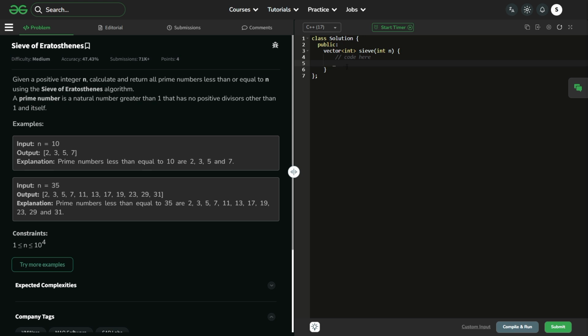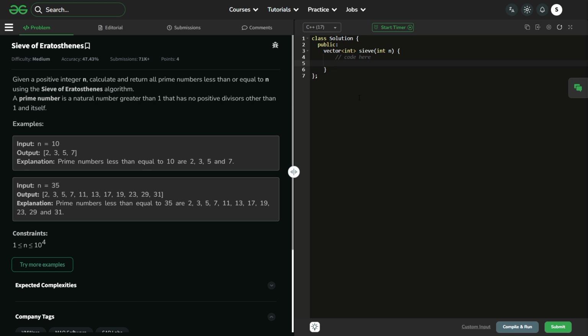We are not going to discuss much about this algorithm here, but to have a rough idea, we will take a vector and initialize all values of that vector to 0, and then we will take the multiples of our integers and initialize those multiples to 1. Now at the end, the indices that are left as 0 will be our prime numbers, right? So this is how the Sieve of Eratosthenes algorithm works.